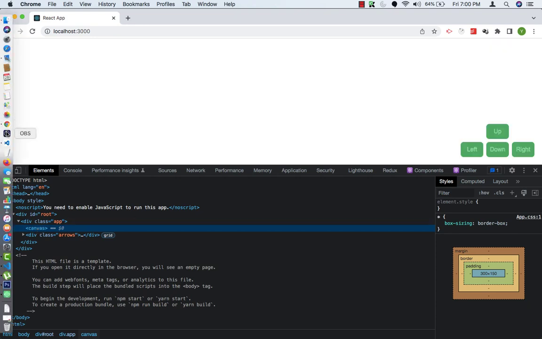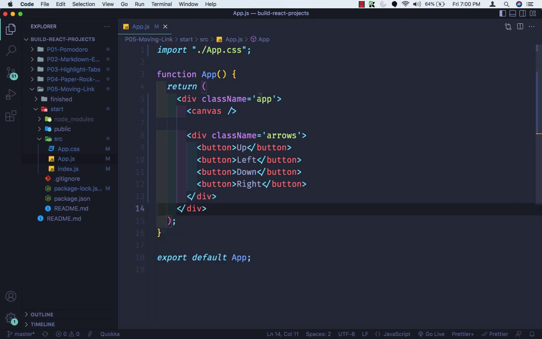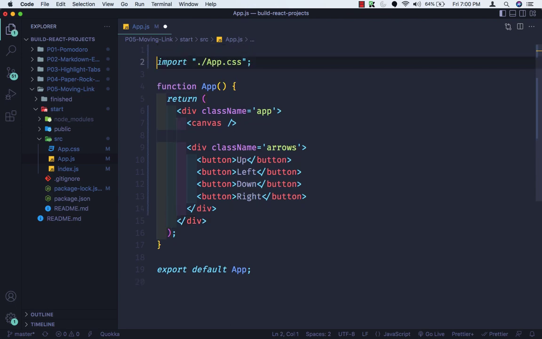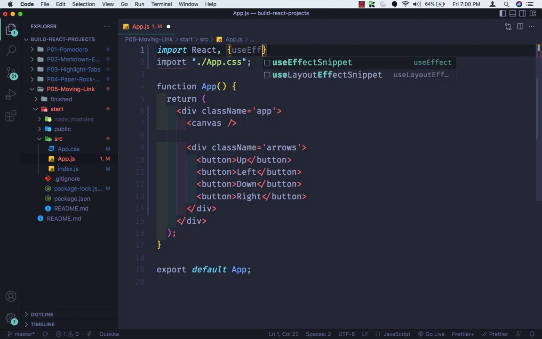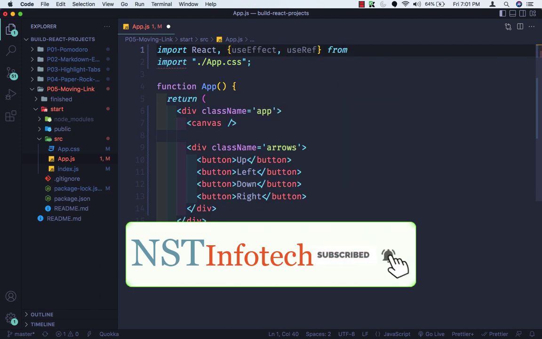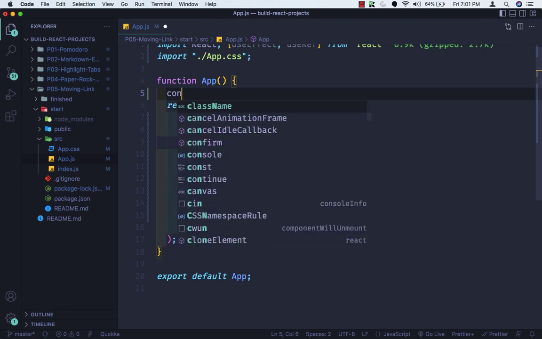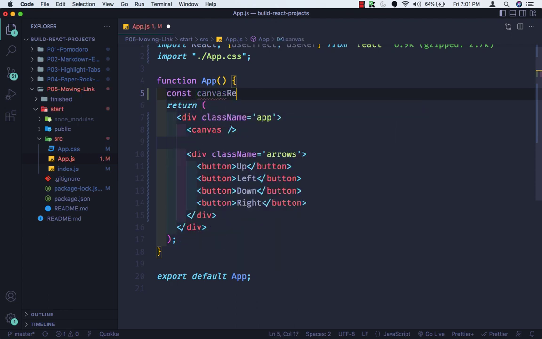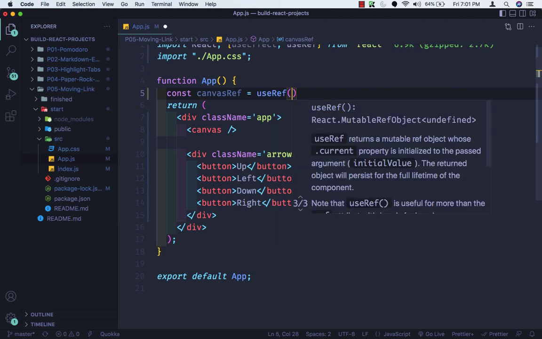So let's go to VS Code and let me close this. So basically we are going to use useEffect and useRef. So let's import React, and here I'll say useEffect, and then we need useRef from React, and here I'll say const canvasRef that is equal to useRef, and initially it will be null.